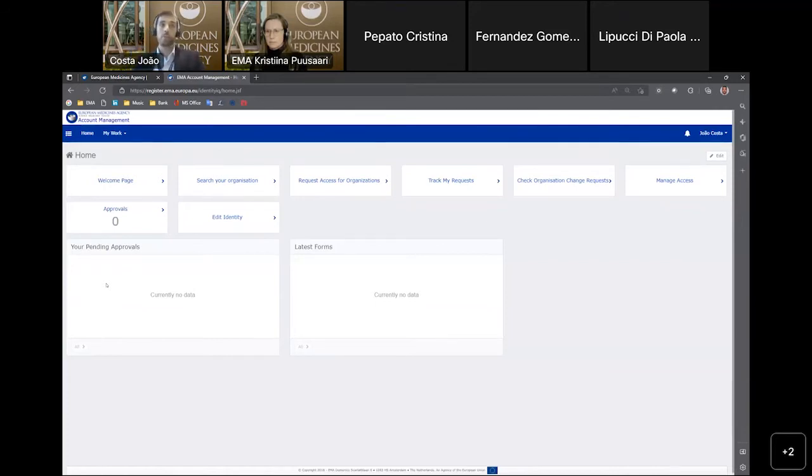As soon as your request has been approved, there should be a time of around 45 minutes until we synchronize that role with the access itself to the PLM portal. So please, as soon as you receive notification that your request has been approved, wait around 45 minutes, and then you should be able to access the PLM portal.